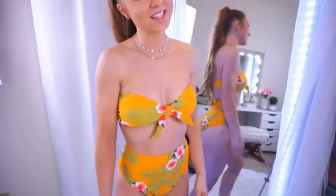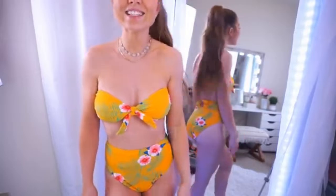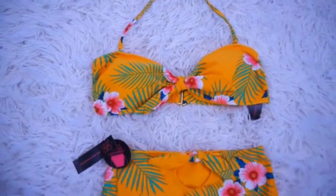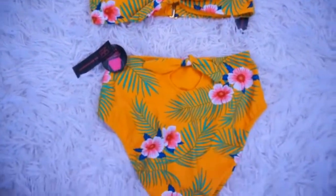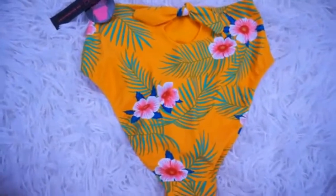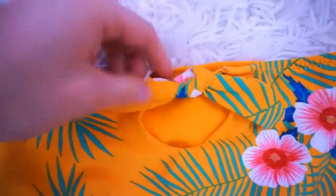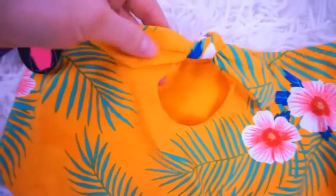I like that you can wear it either way — as a halter or as a strapless bandeau. This is probably how I would always wear it. I love this high-waisted trend — I really didn't think I would, but I love it. And I love this tropical print with the yellow and all the hibiscus flowers and the leaves. This is everything — it's so cute and so affordable.